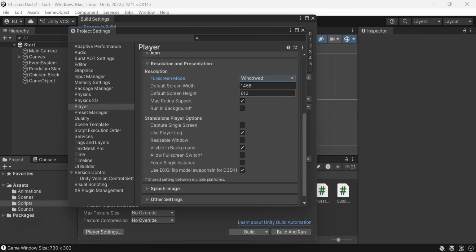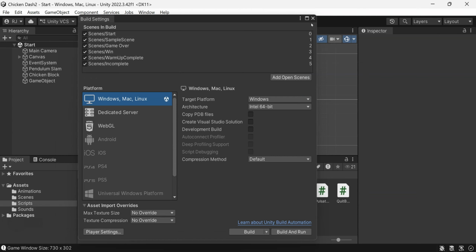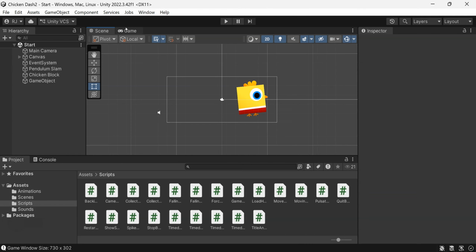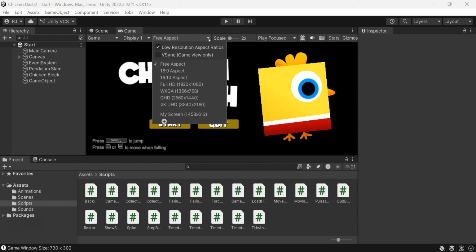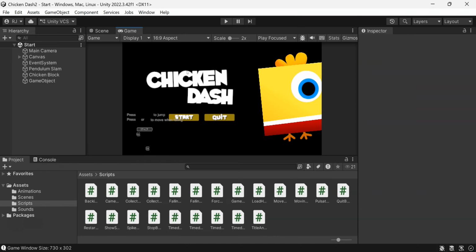Now, a little bit deceiving. You actually think, oh, I can choose here how wide and how high that window's going to be. But no matter what you put in here, it will always try to scale it into a 16:9 ratio. So something I just want to point out as well. On my game, I built everything in free aspect because I thought, oh, that looks cool like that. But really, I should have built everything in 16:9 ratio.